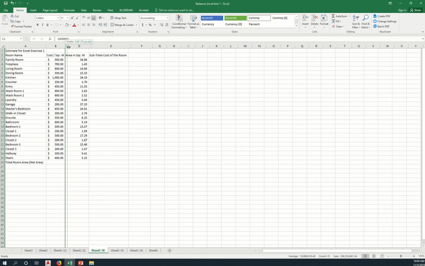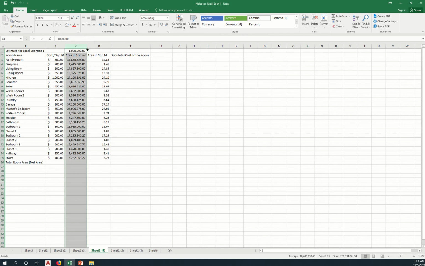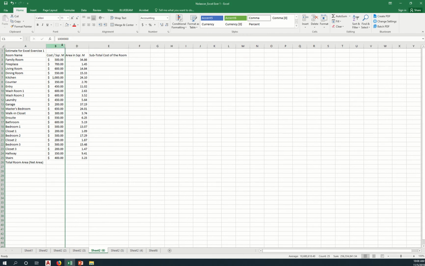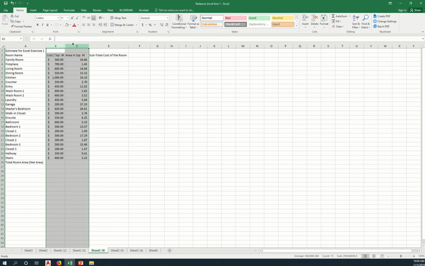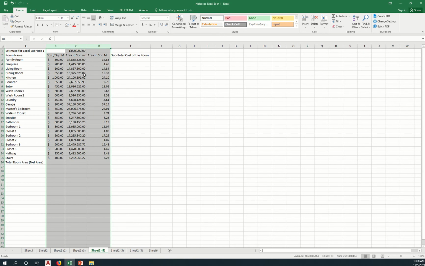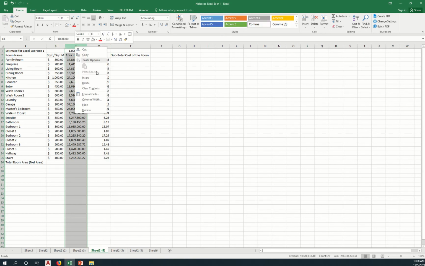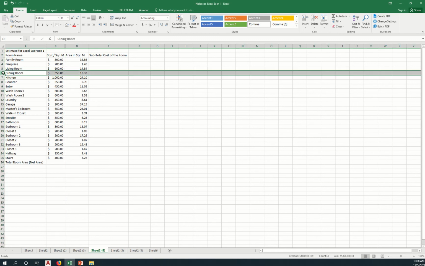Okay? If you want to unhide it, you can always do a stretch of the column. Or if I hide this, you can also select the two columns, B and D, so you'll get the C in between, right click and unhide. So those are the ways you can hide and unhide a column. Same token, you can also do that for rows. So you can hide rows and unhide the rows as well.